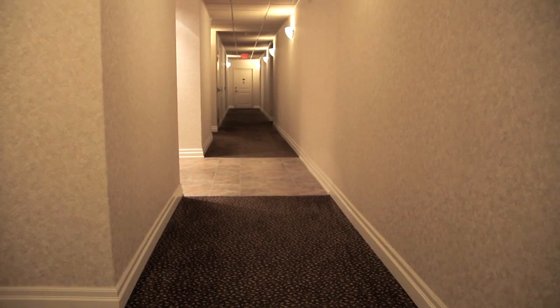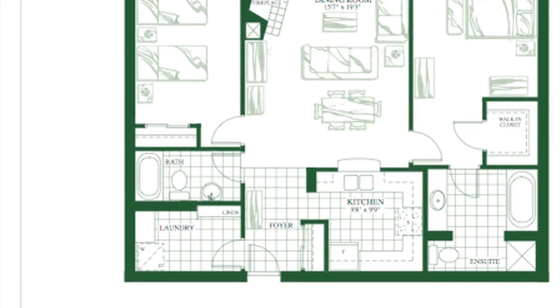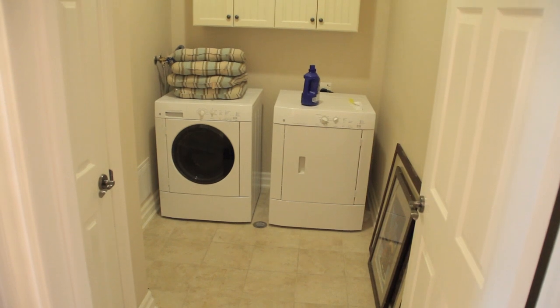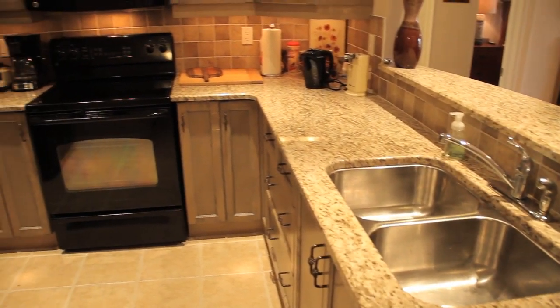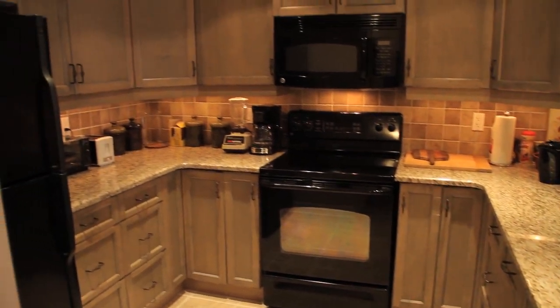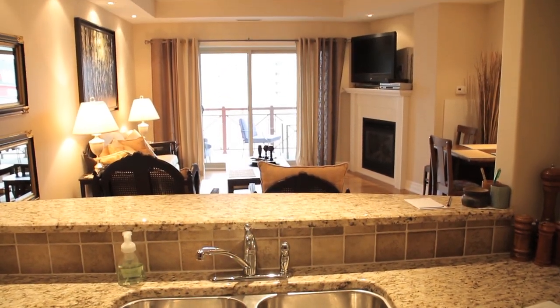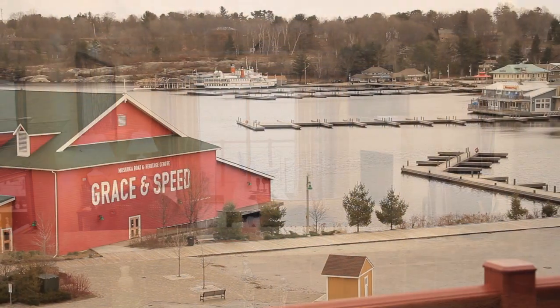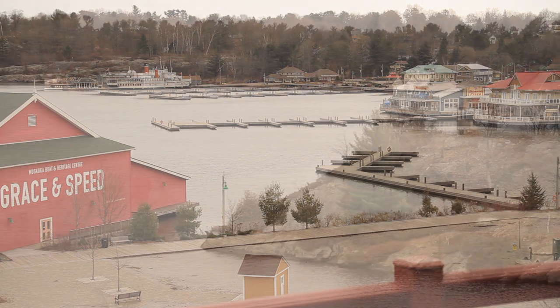The hallways are wide and well-appointed as you walk towards your suite. When you first enter your suite, you'll be impressed with the spacious foyer. Conveniently located out of the way of your living space is a large laundry and storage room. Your kitchen has a vast array of counter and cupboard space with plenty of room for full-size appliances. As you continue into the suite, you are drawn to the oversized open balcony overlooking Lake Muskoka and beyond.